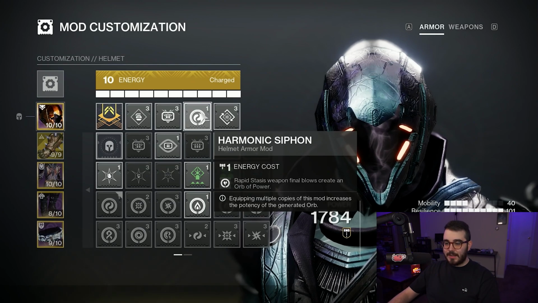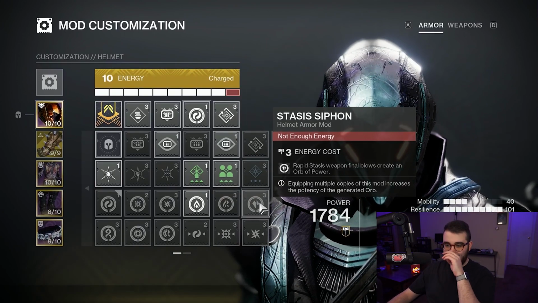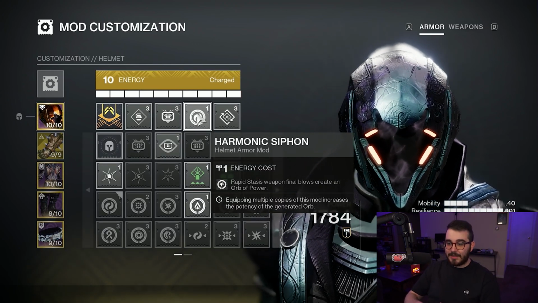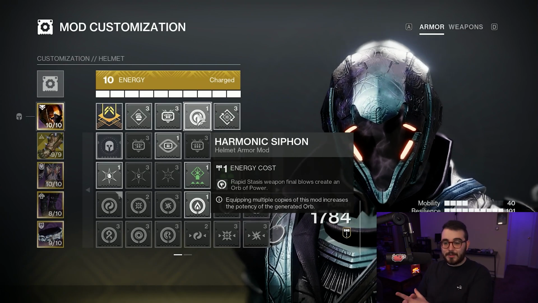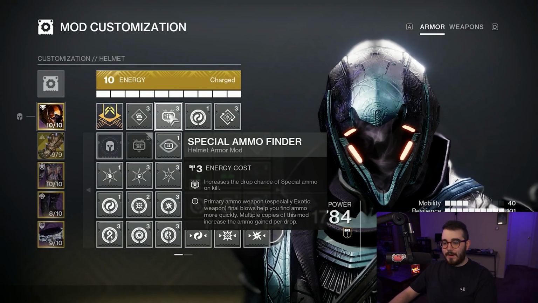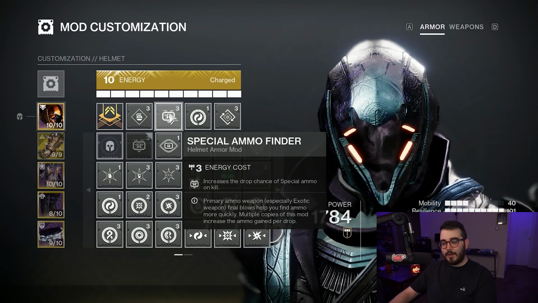Next up, I have Harmonic Siphon. You could opt for Stasis Siphon, since you are going to be using Stasis weapons, but Harmonic works with Stasis because we are using a Stasis subclass. So again, rapid Stasis weapon final blows create an orb of power, and it's only going to cost us 1. Then lastly, I'm going with Special Ammo Finder for the Egger's Scepter, so we can have that ammo. It increases the drop chance of special ammo on kill.